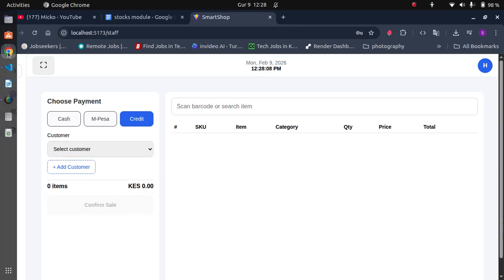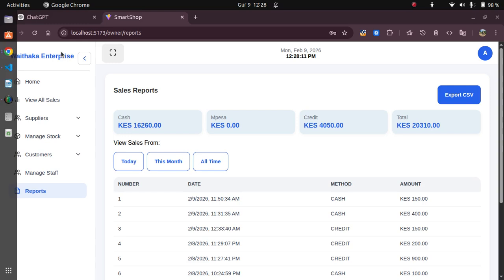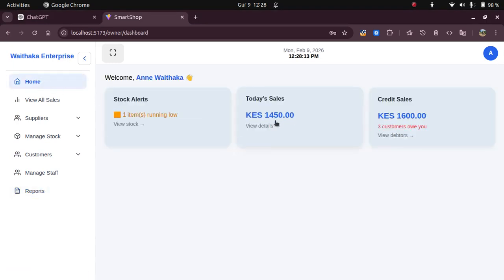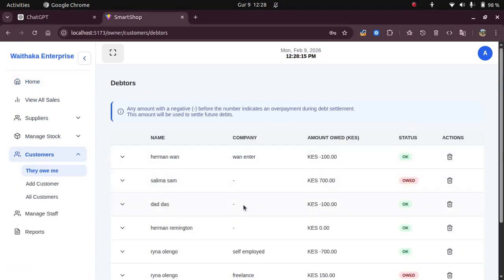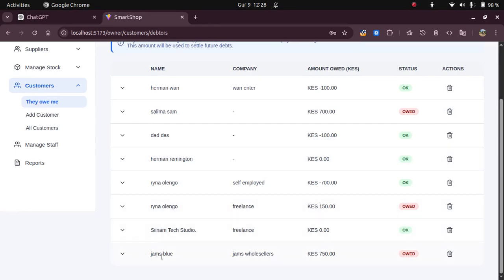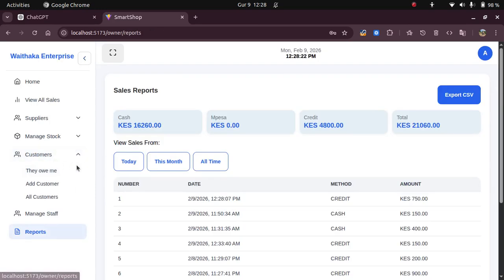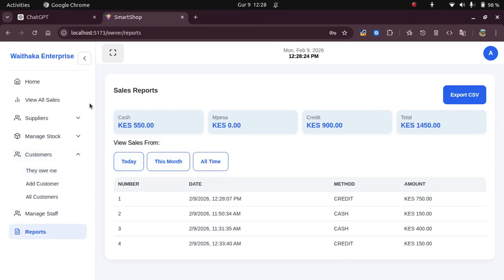And once you're ready, you just confirm sales. Go back here, you see the sales will have added. People who owe you money will also have added. And you see James Blue owes you this amount, and then when it comes to the report side, credit sales will also increase. The total money increases.